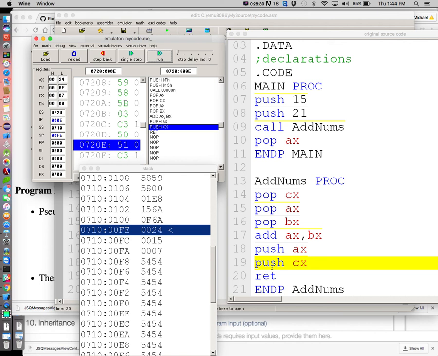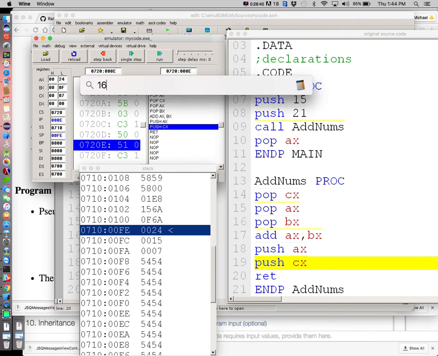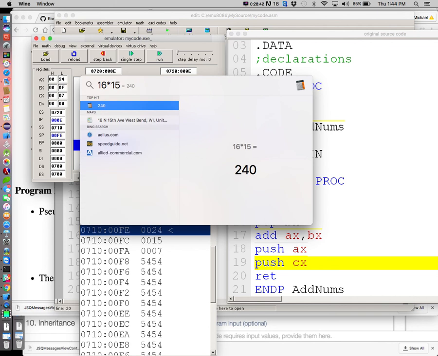So that's 14 plus 16 times 15. F is value 15, and it's in the 16th place, and we add to that an E, which is 14. So that's 254.